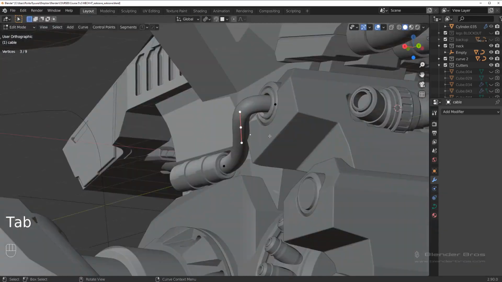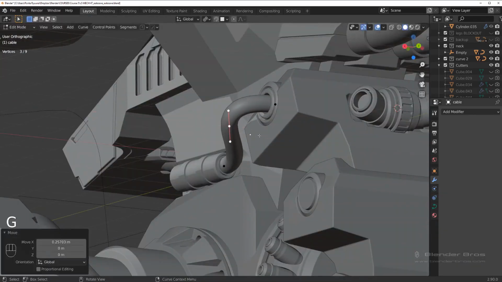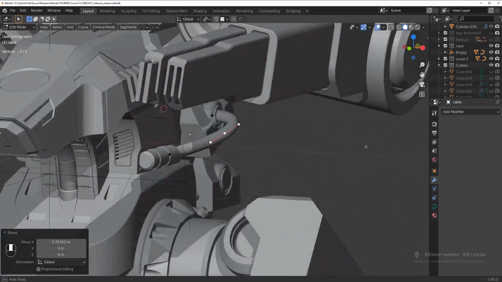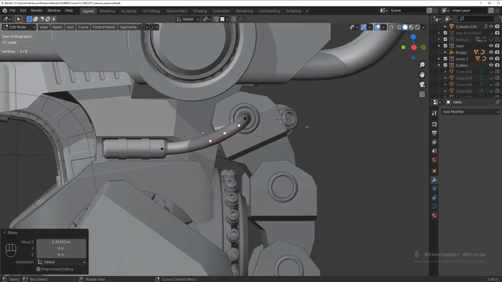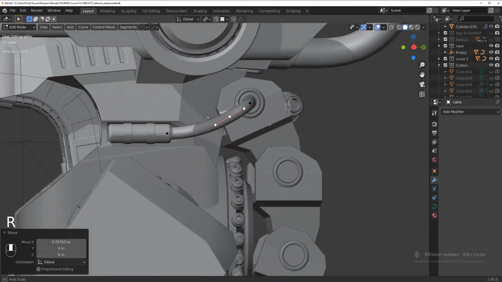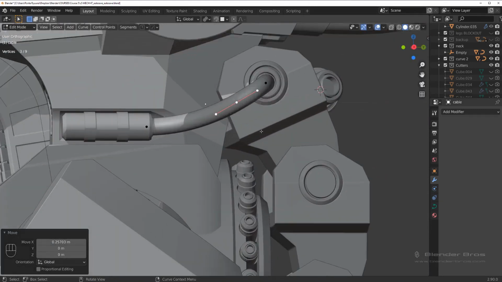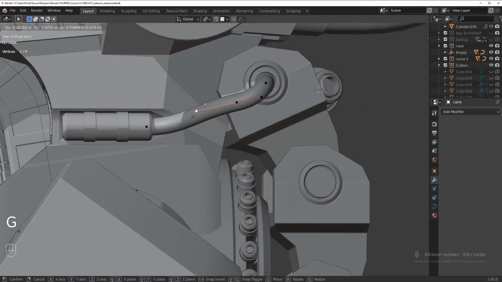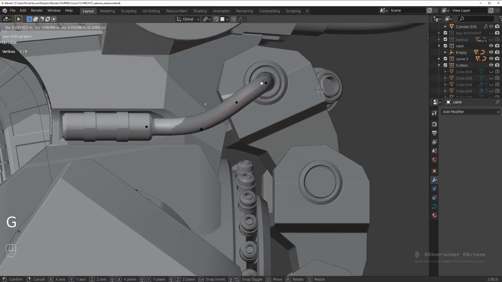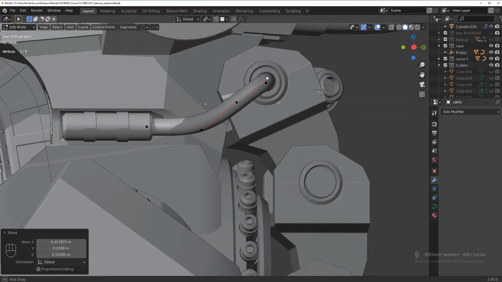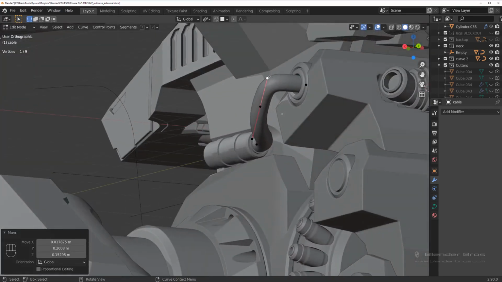So now let's change this a bit so it flows better in here, right? Like this. And also I would prefer it to flow this way. Let's go to side view. Something like this, maybe.